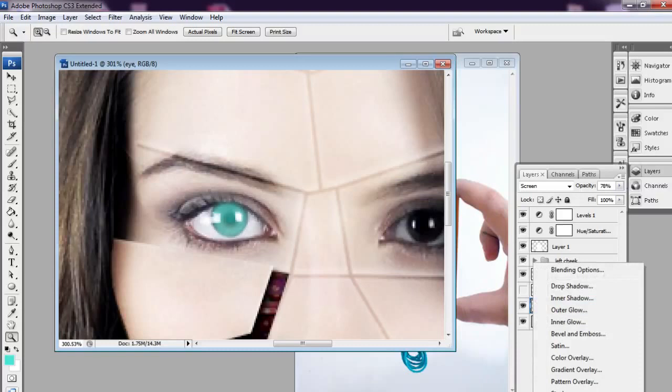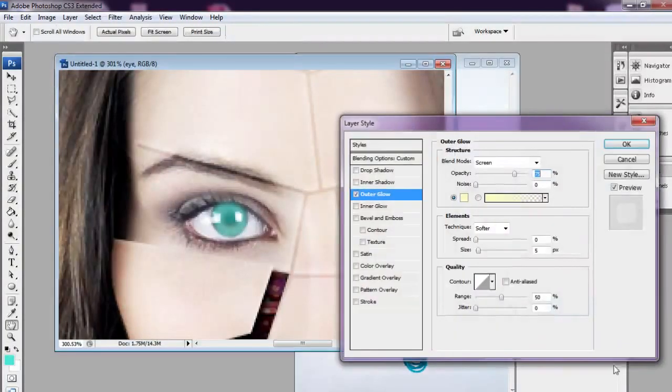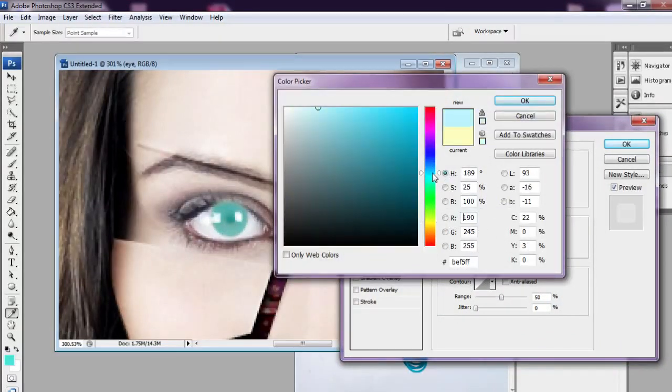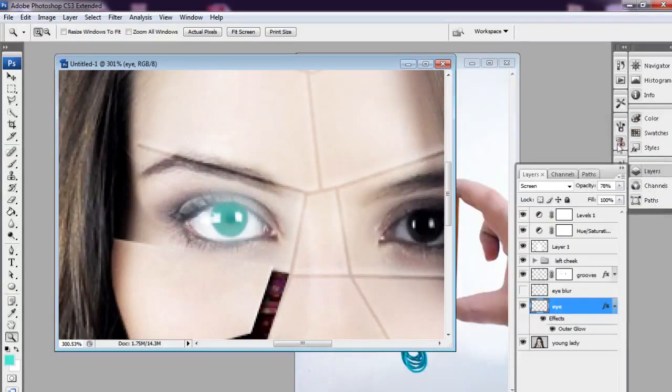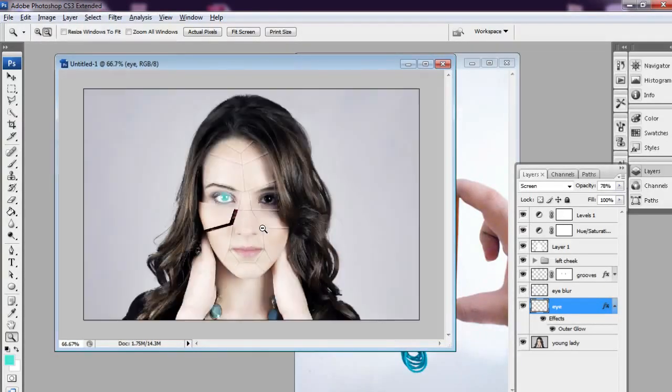Or we can create a layer style, outer glow, and instead of a yellowy color we can choose a cyan color, make it a little bit bigger and adjust the spread, or we can have both. Super bright eyes. That looks okay.